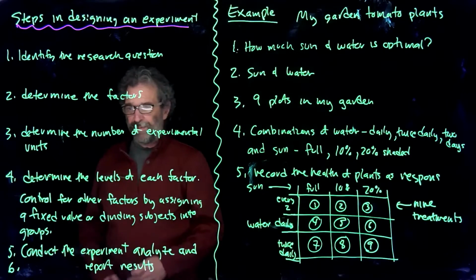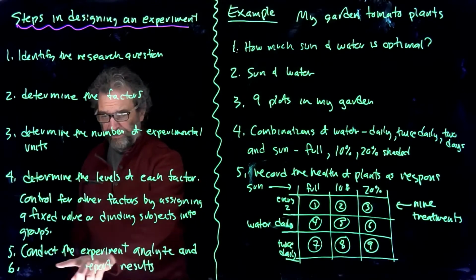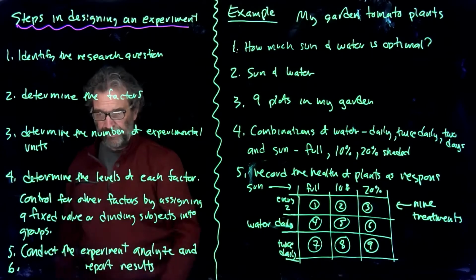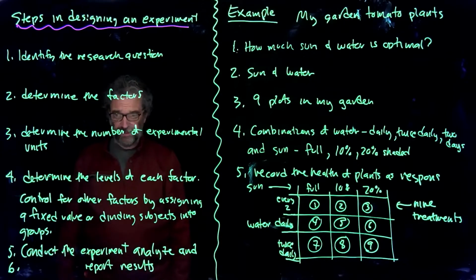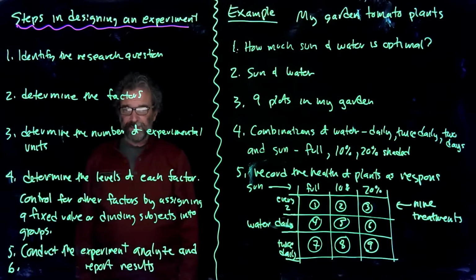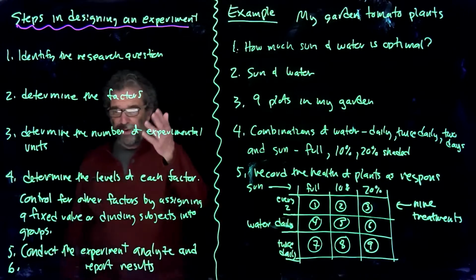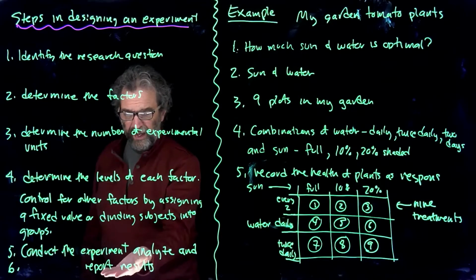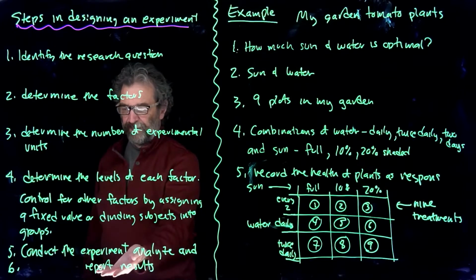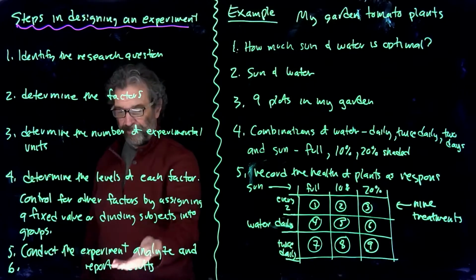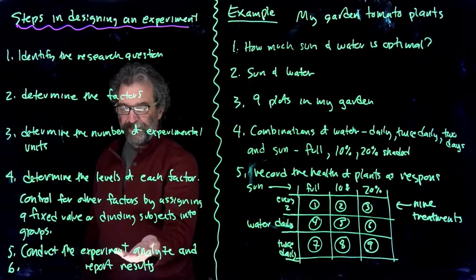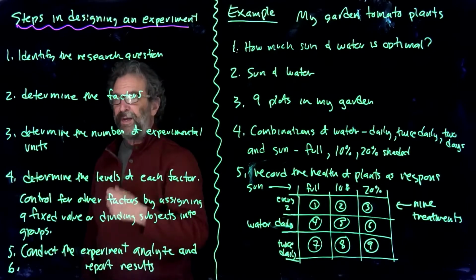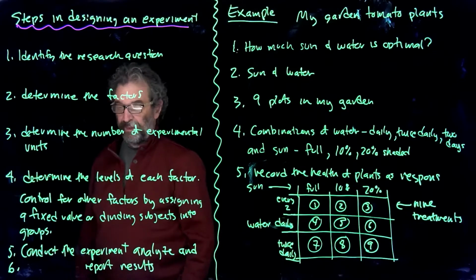Okay, so once we've thought about all that stuff, conduct the experiment, and then finally analyze and report results. Those are the steps in not only designing the experiment, but actually carrying it out. That's what you're going to have to do. So if you go through all that thinking, you're going to have to know, well, how am I going to analyze and report the results? That should be the first thing you figure out before you even start. Am I going to be able to analyze and report results based on the way I've decided to set this up? And if you can't, you start over.